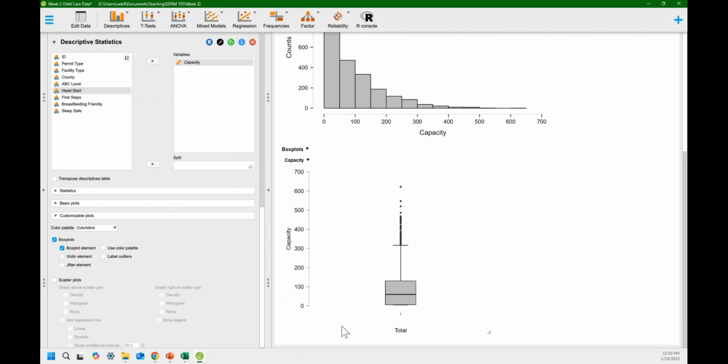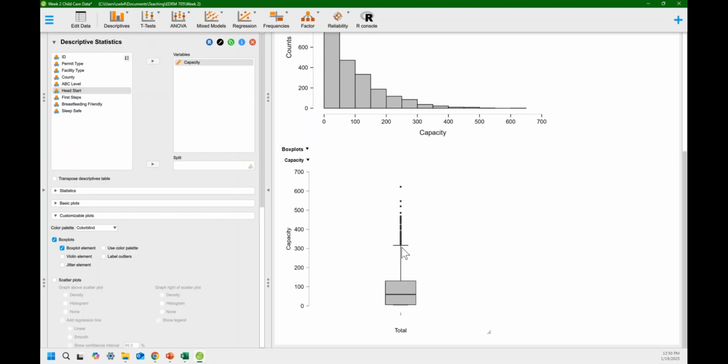And so since our scale has such large numbers, it looks like our minimum and our maximum are at the same value. They're not at the same value, but graphically they look that way. But then I have my first quartile, my median, my third quartile. And from my third quartile up to 300 and something, I have the end of my whisker.